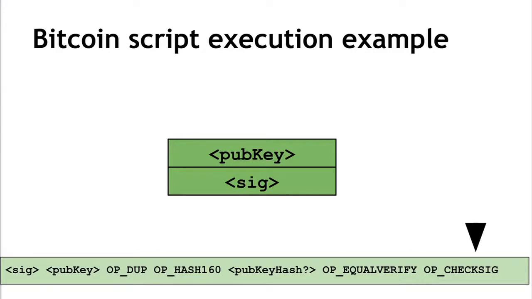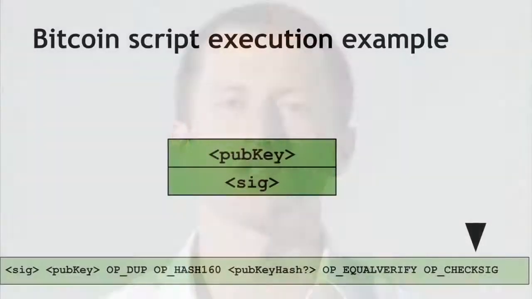And we've already checked that the public key was the right public key that was specified by the sender of these coins. And now we want to check that the signature is actually valid. So this is where the power of the Bitcoin scripting language really comes into play. There's one instruction here that lets you verify a signature. So it's easy to write scripts that do signature verification without calling any special library to check the signatures. That's all built into the Bitcoin scripting language.